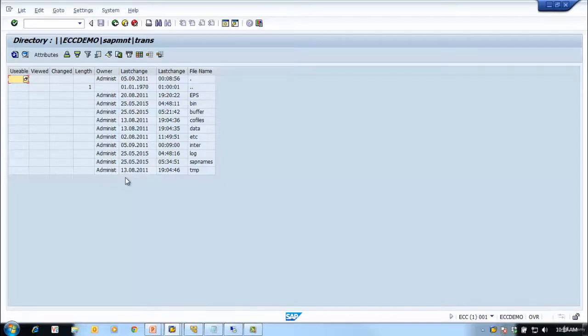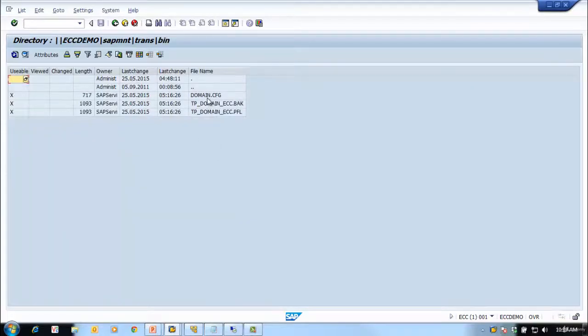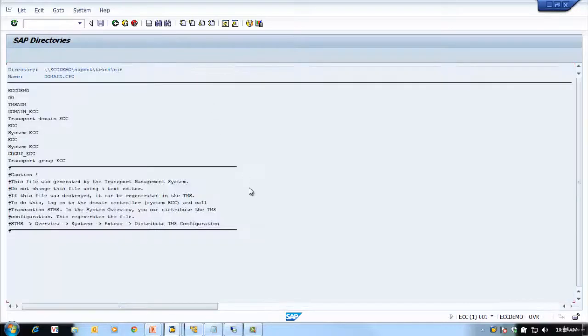In general, you can also use AL11 to see text files. What is inside the text files can also be read from here. Let's say, for example, if I go to bin, if I double click domain.configuration, you can see what the information is here. This is domain_ECC, the one we are presently working with.